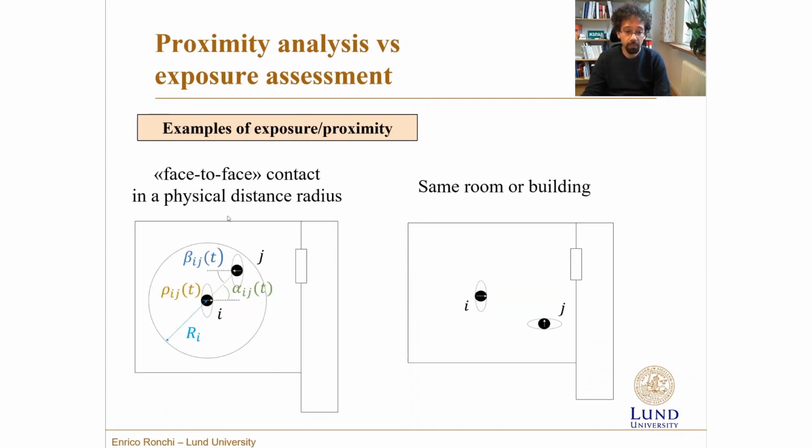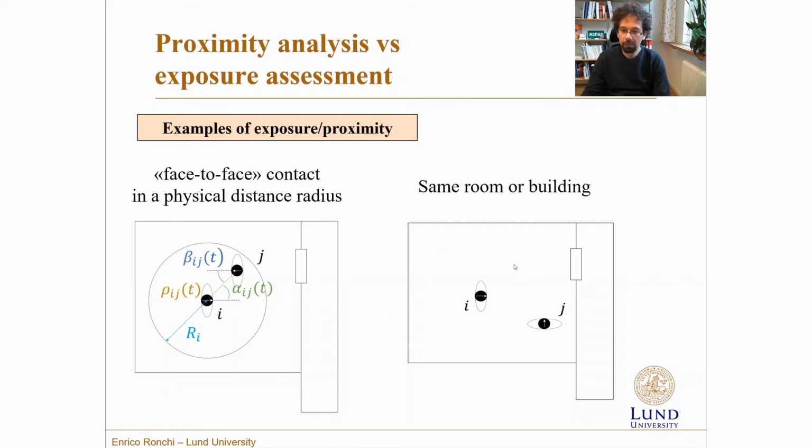And there are more complex ways in which we could use evacuation models. For instance, looking at face-to-face contact in a physical distance radius. I've seen actually people starting to do this, for instance, I know some Finnish researchers started looking at using CFD for studying transmission of the virus, and this could totally be coupled potentially with a crowd model in order to see, for instance, depending on the angle of interaction between people, what is the risk or the exposure.